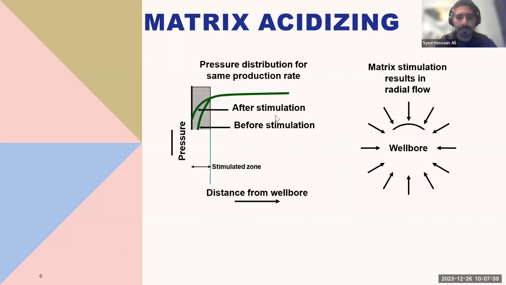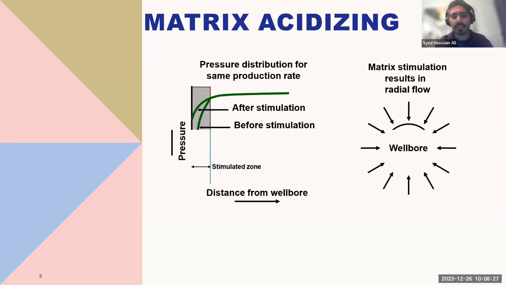So this is just an indication of the difference between your production or pressures before and after stimulation. You can see that before stimulation, the pressure increases gradually with distance from the wellbore until it reaches a certain production rate, while after stimulation, you get that at a higher pressure.